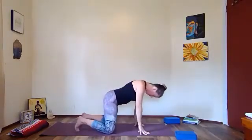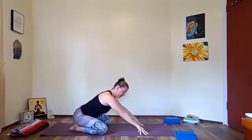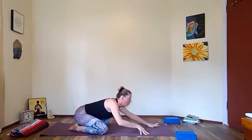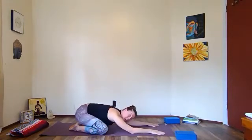So we're actually going to start in Child's Pose today. You need to put your hair up. So starting, arriving, right? Sink your hips back towards your heels. Toes in the back can touch, or you can just extend your feet out towards the back of the mat. Walk the hands forward. Spread the palms wide and allow your forearms to come down and your forehead to come down onto the mat.